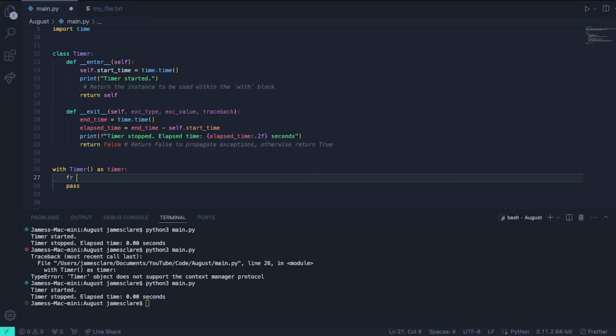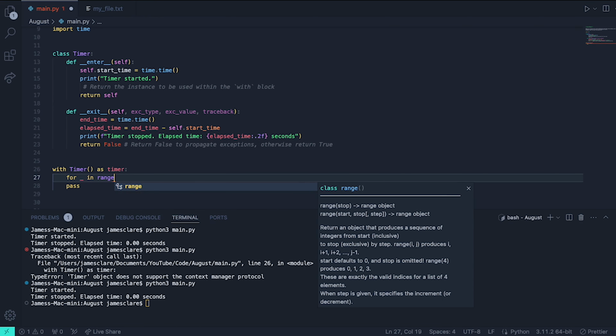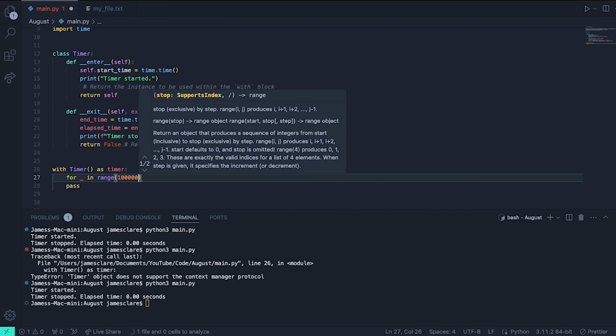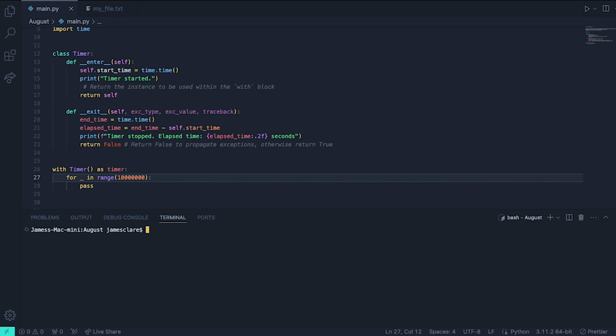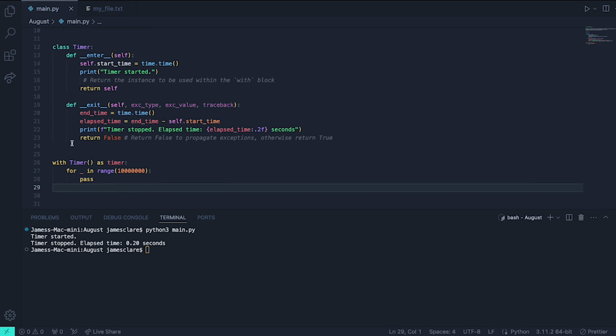What we might want to do is do, let's do for blank in range, let's say, to try and do a fairly big number. Actually no, we'll keep pass just at this here. We'll try and make it tick up a little bit. Okay, yeah, elapsed time 0.2 seconds, cool. So at the moment, that all looks fine, but what if something happened here?